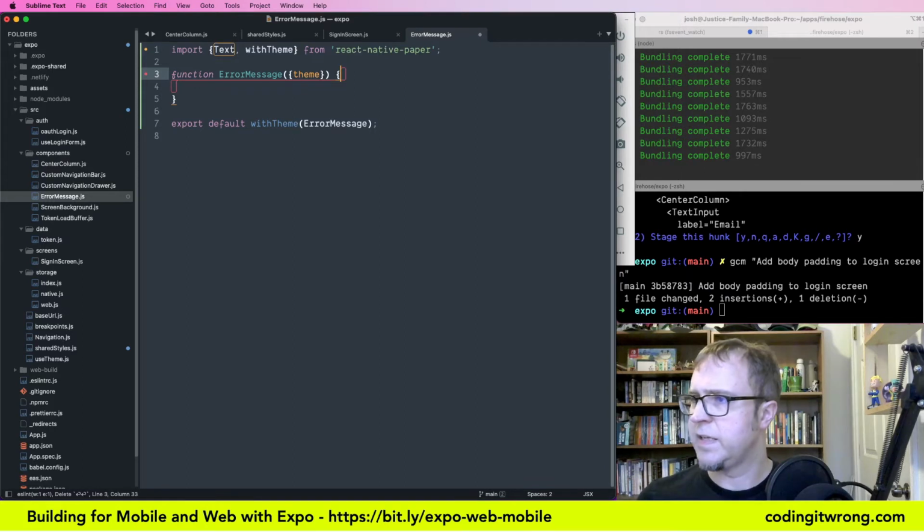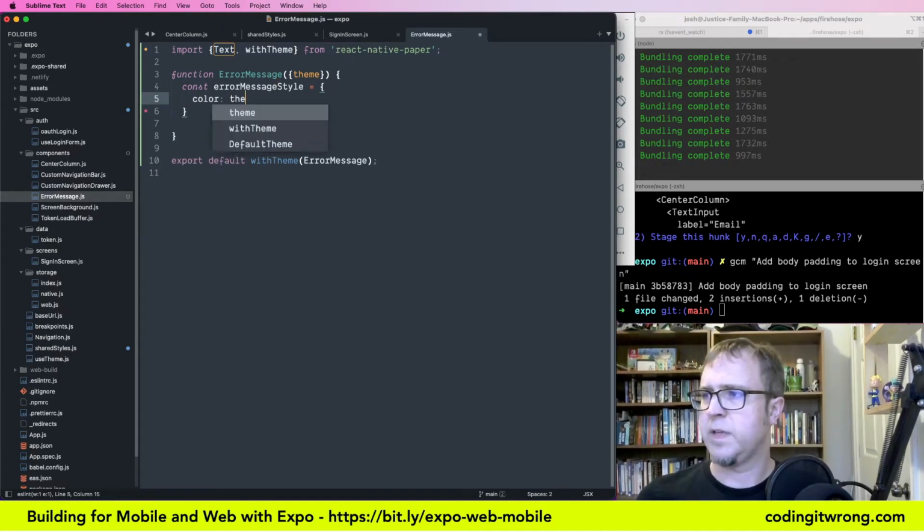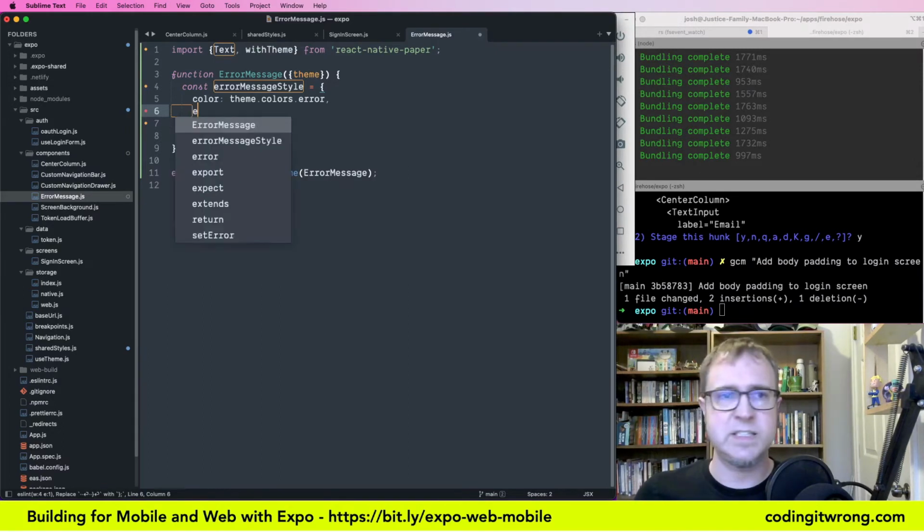So, const errorMessageStyle equals color theme.colors.error. Apparently there is an error color that may differ between light mode and dark mode, so we'll be able to check this. We're letting the theme define what that color is.